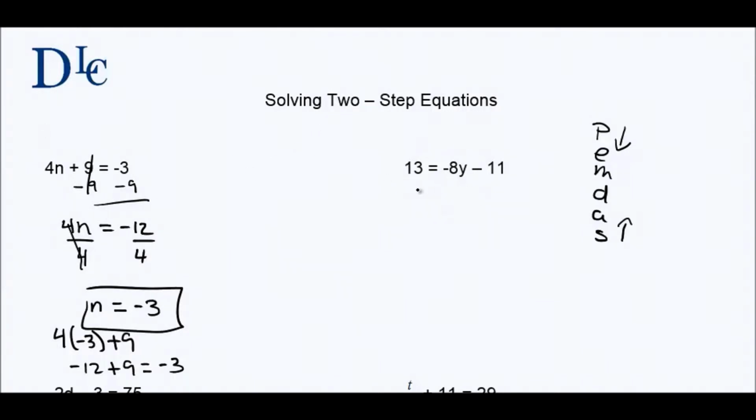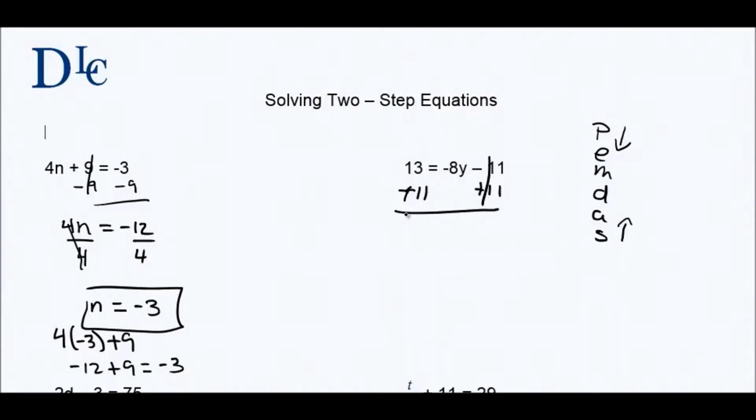Our second problem here, the whole equation is flipped. Not to worry, you do the same thing. If your variable is on the right side, then let's eliminate the numbers on the right side. We start with addition and subtraction. Because we're subtracting 11 from -8y, to get rid of the -11, we want to add 11. That's going to zero that out, but what you do to one side, you do to the other. So add 11. That zeroes out.